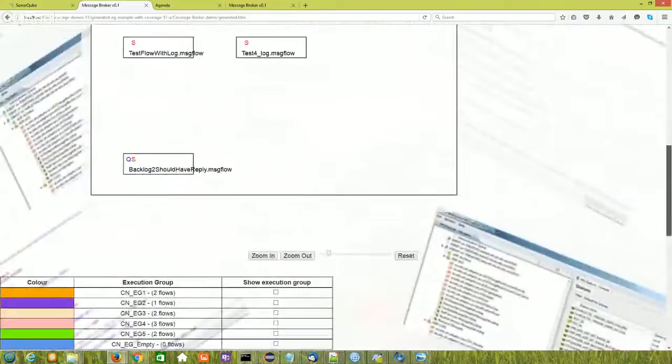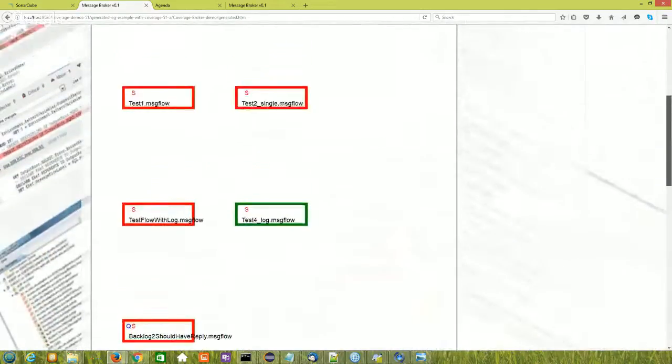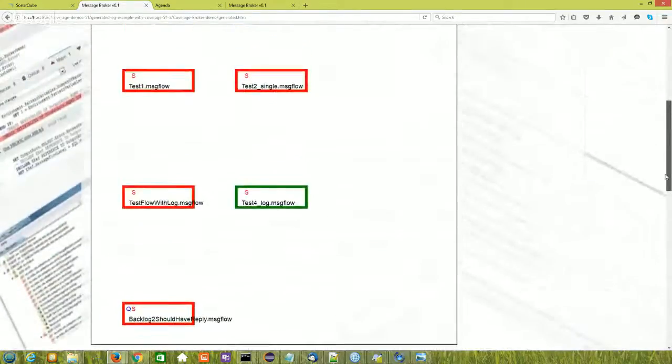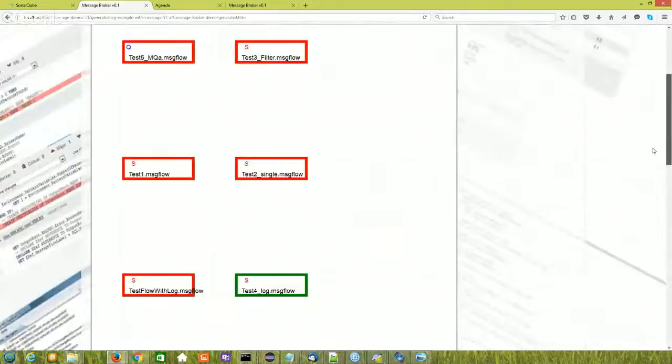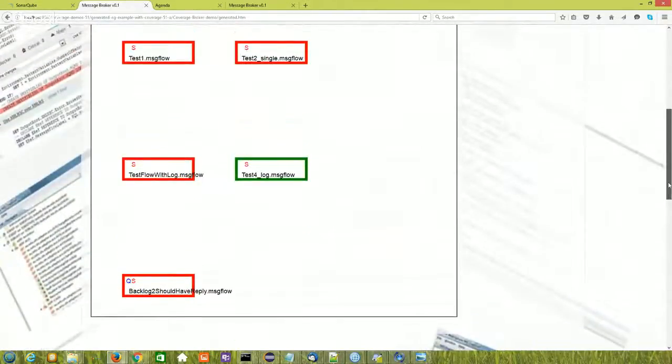The last 2 things I'd like to demonstrate in the diagram are, first, flows tested. We talked about execution test coverage. What we see here is red and green. Hopefully it's fairly understandable that green means this particular flow is being tested, and there are 4, 5, 6 other flows that haven't been executed as part of the test coverage.